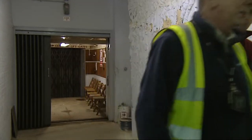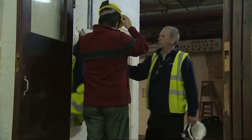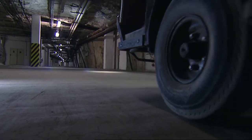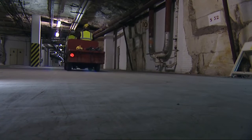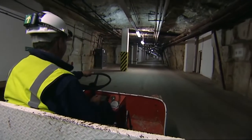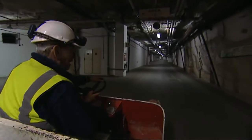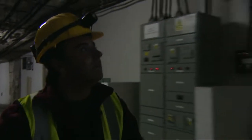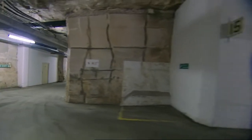Corsham was originally a quarry that was purchased by the government during World War II and converted into an ammunition store and aircraft factory with over 25,000 people working there every day. During the Cold War, a previously unused section was converted into a nuclear-proof bunker, codenamed Burlington. Area 10 is a work area. It was so vast that motorised buggies were not just convenient, but essential to travel around its acres of maze-like roadways.